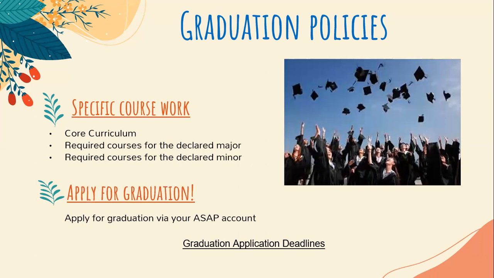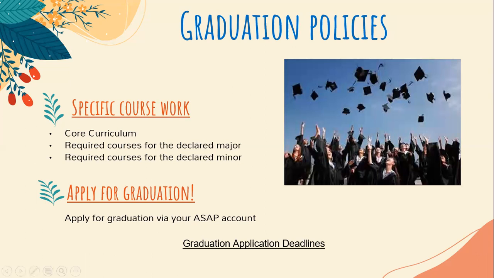Now, a few things about applying for graduation. Number one is you want to make sure to apply for graduation the semester that you will actually complete the requirements. It is common for students who want to participate in the May graduation ceremony to apply for May, even though the classes won't be completed until the end of the summer. In that case, you do want to apply for summer graduation. It will give you the option to walk in May or to walk in December.